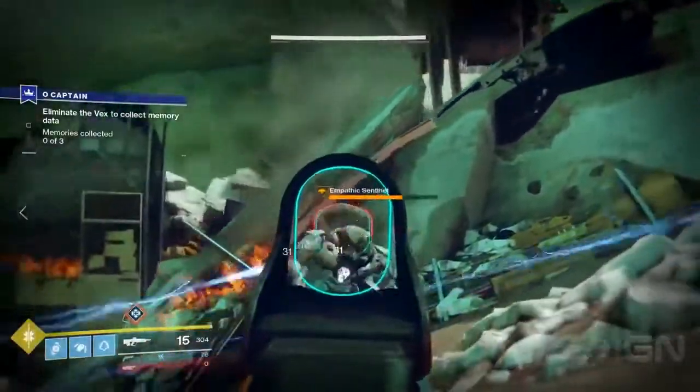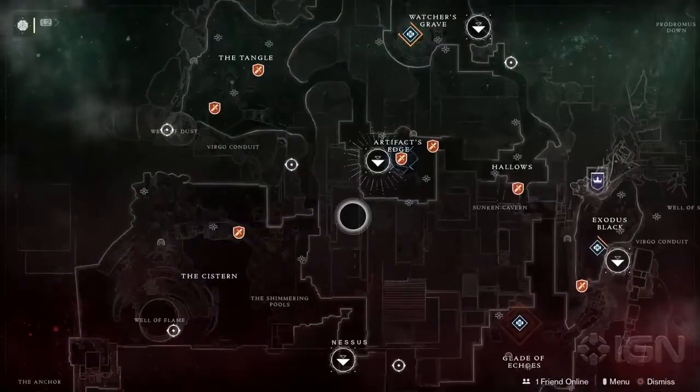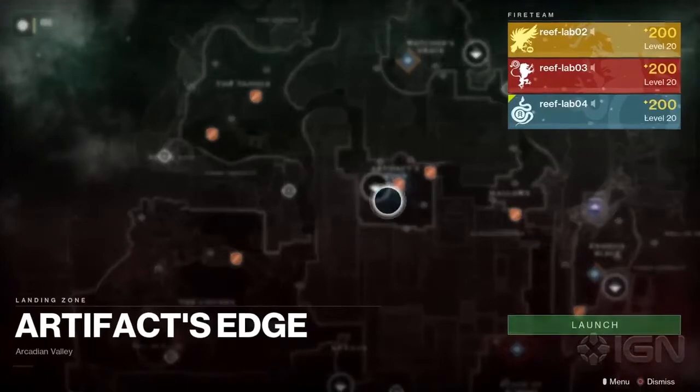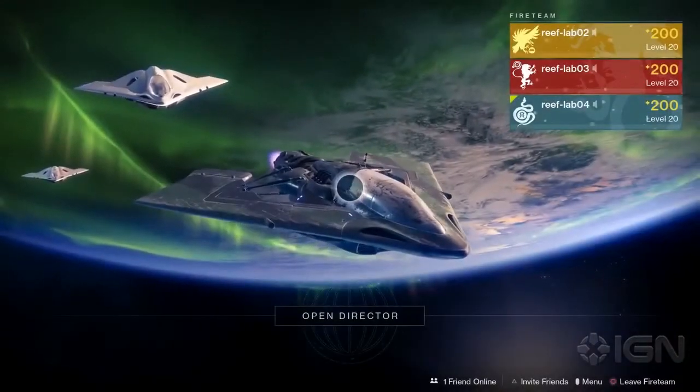At one point in this reveal, we got to see that Nessus will have at least 4 landing zones. This would indicate that Nessus is about 4 times bigger than the patrol destinations of Destiny 1, which never had more than 1 landing zone. This is a massive improvement, I think we can all agree.